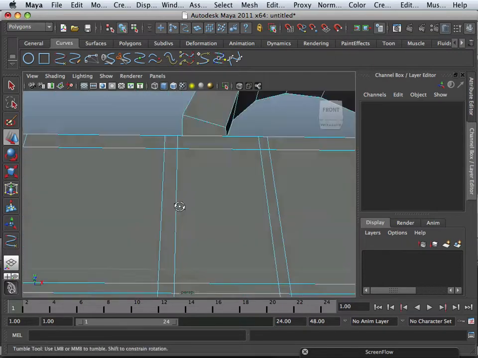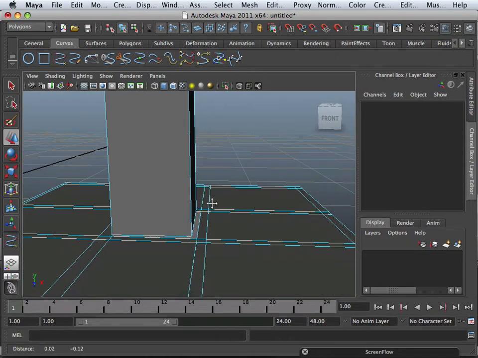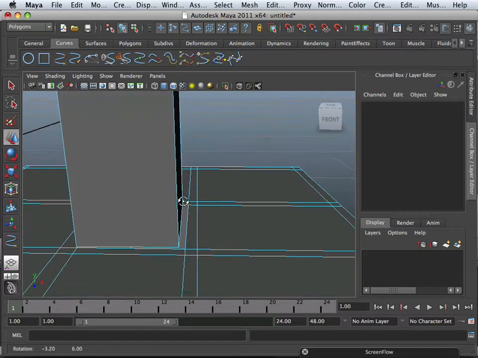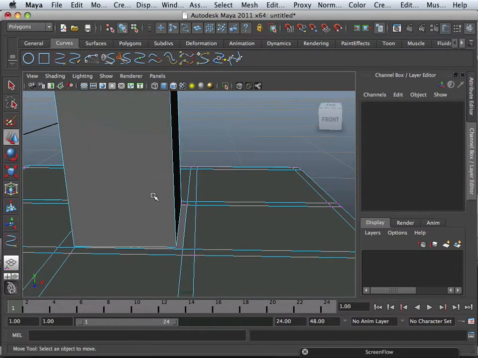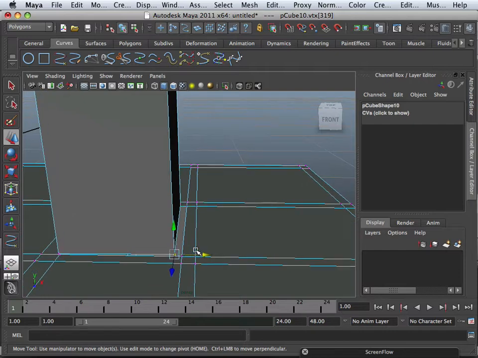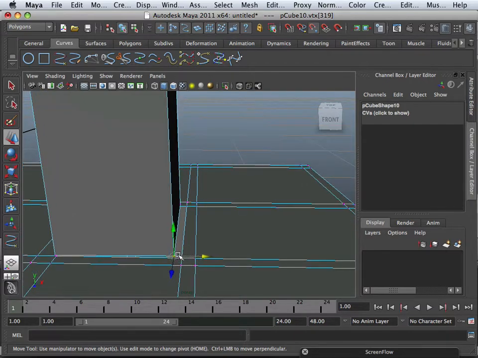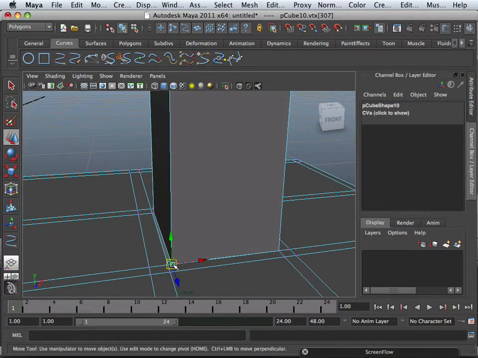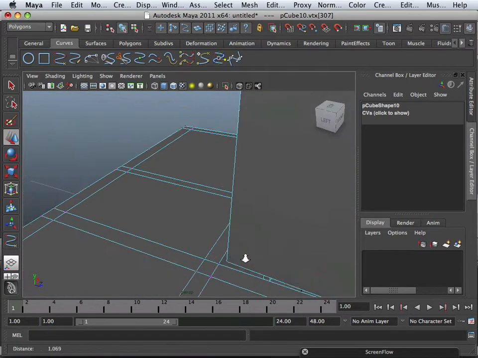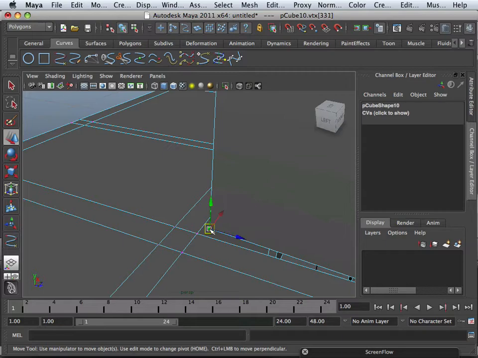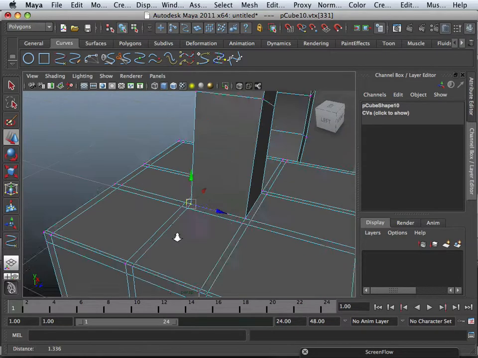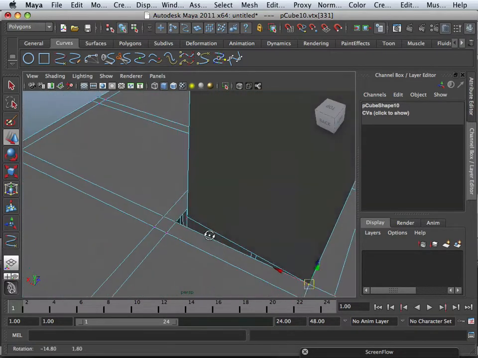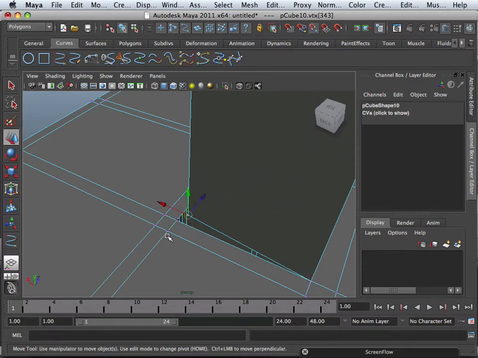Alright, now we can look at this in two different ways. I can manually go in and attach these to this, and I want to show you that. Let's go to vertice and highlight a vertice, hit V on the keyboard, and snap it right in. Okay. V, hold it down, snap that one. V snap. V.